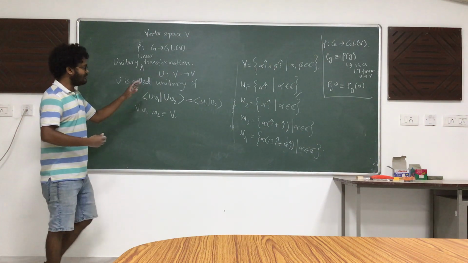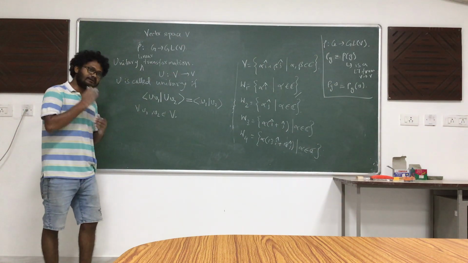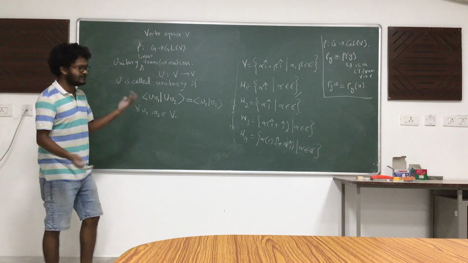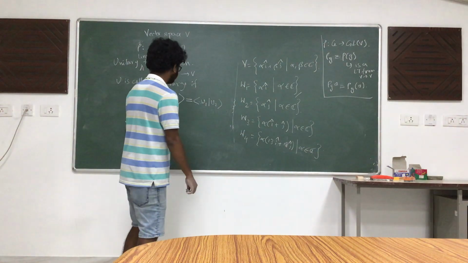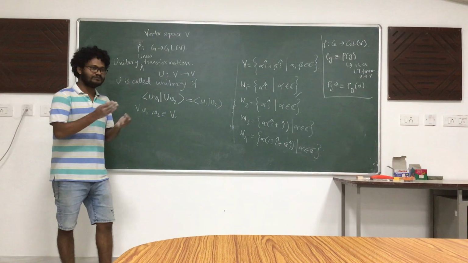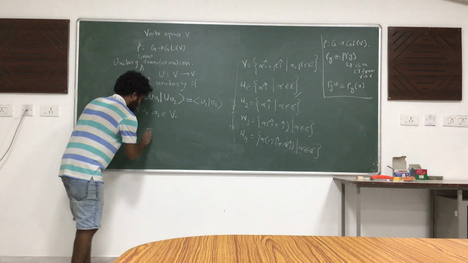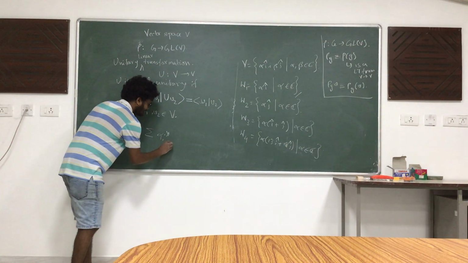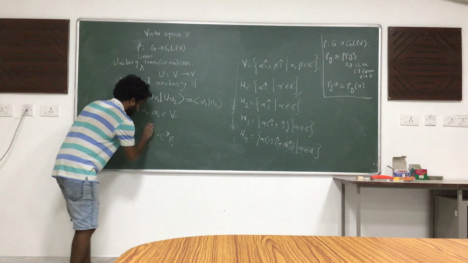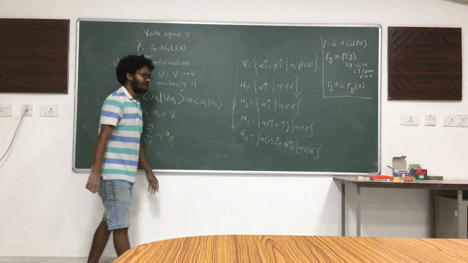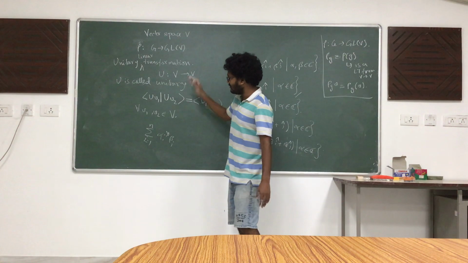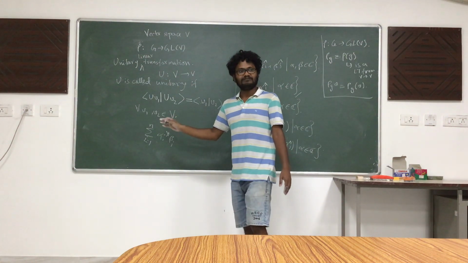So U dagger matrix-wise is fine, but remember always that there is always the notion of inner product. Of course, for the finite dimensional cases, we don't bother, because take any basis and you just take the summation of alpha_i star beta_i, where i is equal to 1 to n, where alpha_i and beta_i are the components of the vectors, will always satisfy all these three conditions of the inner product.